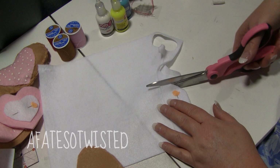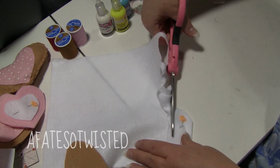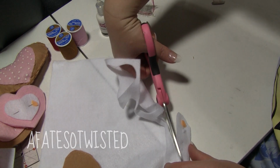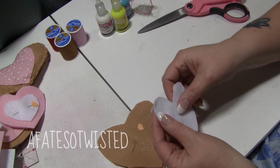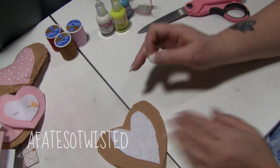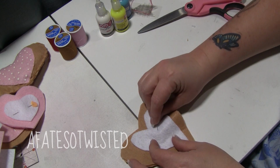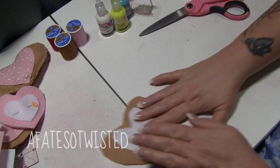And you're just cutting out a half a heart on the fold. And if you get it wrong the first time, you can always fix it, but I kind of like that, so I'm going to leave that just as it is. It's kind of cute that way.